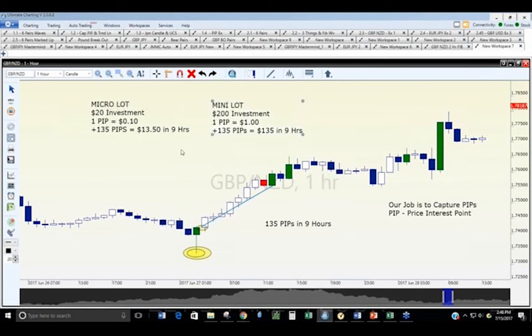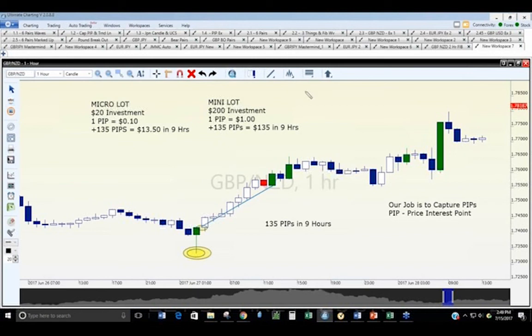Give me a yes if anybody likes that concept. You find a trade, you place it as a set and forget trade perhaps, you walk away, 9 hours later you made 135 bucks. Give me a yes if you like that concept. You did the exact same thing. The only difference is you have a little bit more confidence and you maybe did a mini lot. Now you can trade 2 mini lots, 3 mini lots. You're not locked to just going from a micro lot to a mini lot.